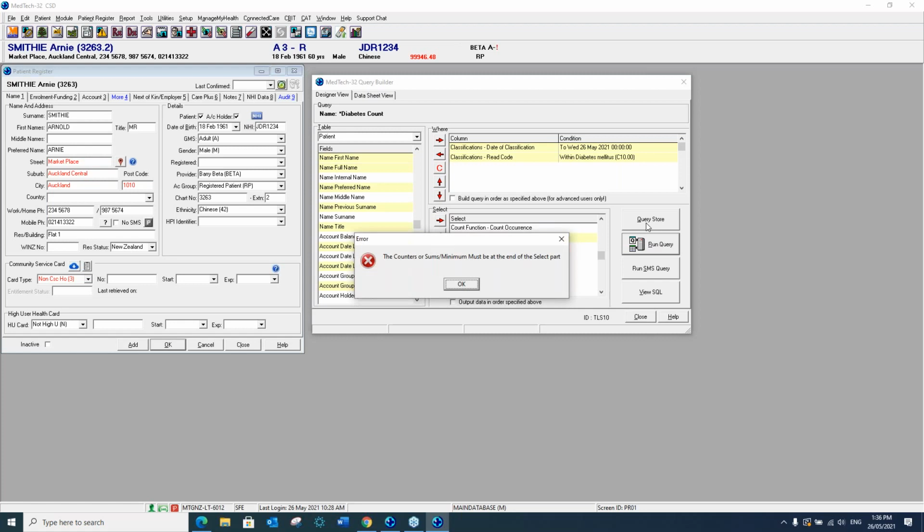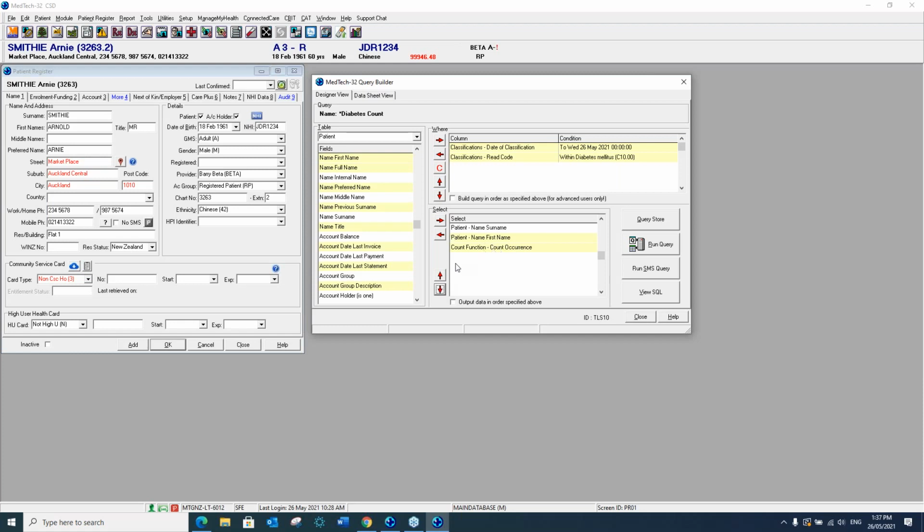This is an error message that comes up, which confuses a lot of people and often prevents them from continuing with their query building journey. It's actually quite a simple error message that can be easily dealt with. It's not in very good plain English, but once you understand what it does, if I go OK, all it means is this field, this count function field, must be at the bottom. It can't be anywhere else.